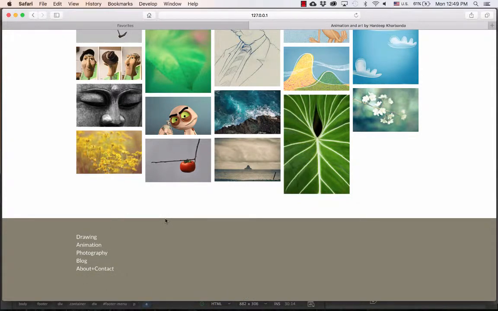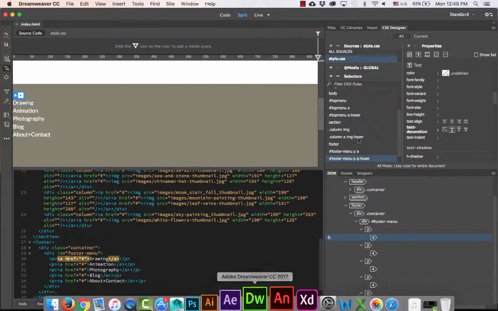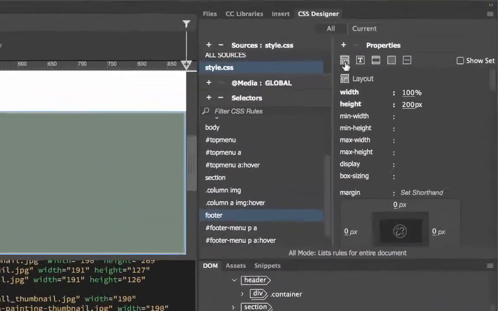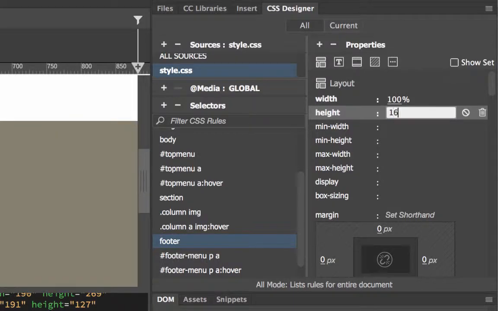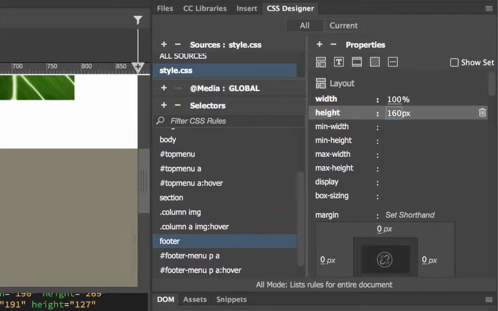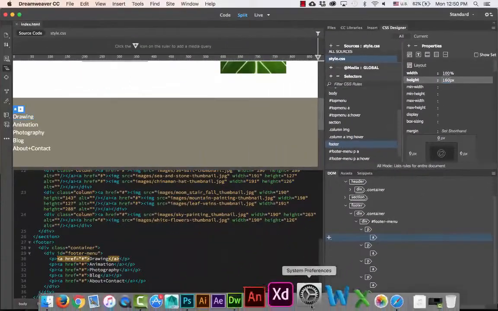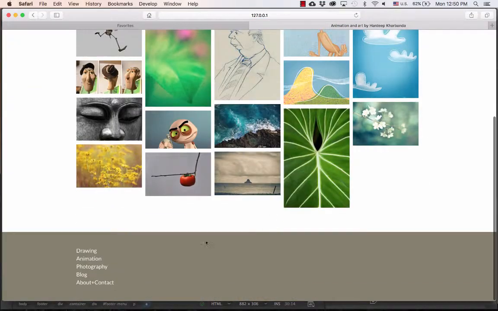So the styles worked. I did add 40 pixels of padding here, so if I want, I can remove 40 pixels from the overall height of my footer. So I go up to footer, the layout properties, and then I can change my height to 160 to make up for the 40 pixels of padding. Let's save and preview. Okay, so now my footer is back to 200 pixels of height total. Next, I'll add the right side menu with the social icons, and then I'll link them.